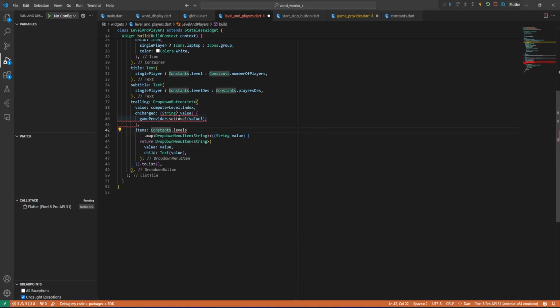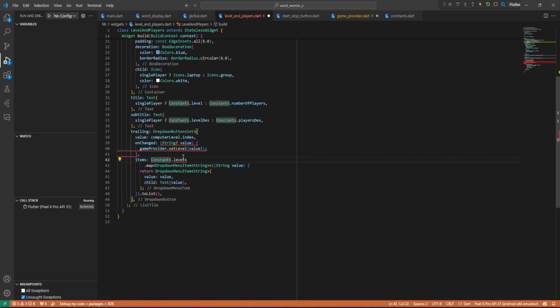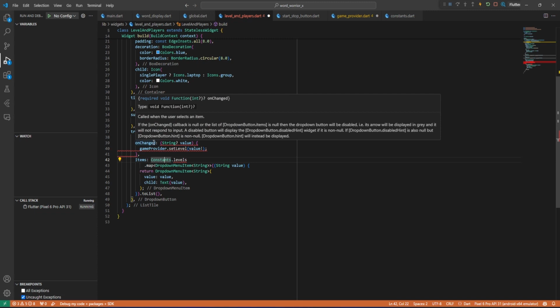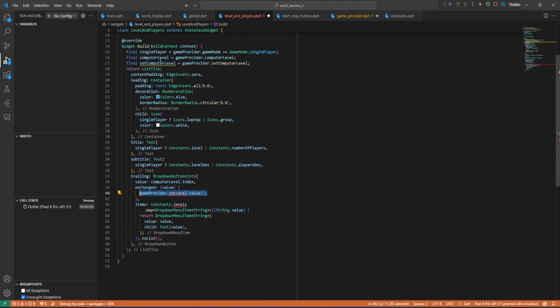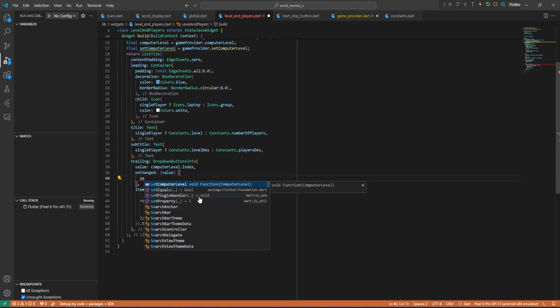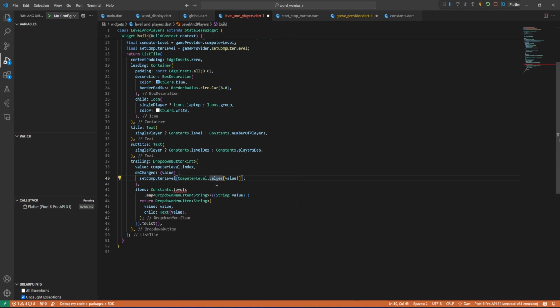And then the unchanged here, we first of all we need to make a list of that item. Okay, so this drop down, let's just start again. This drop down, it takes an int, and then the level is that, and then now the unchanged, what we need to do is we need to get the value. Okay, so instead of that string, we know it's not a string, it's a value. And then here we are going to call our method, which is this set computer level. Okay, set computer level, and then we are going to get that value at that index. Okay, at computer level at that index, and then that's how we are going to set it.